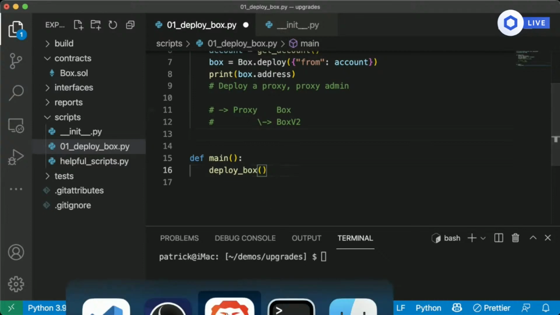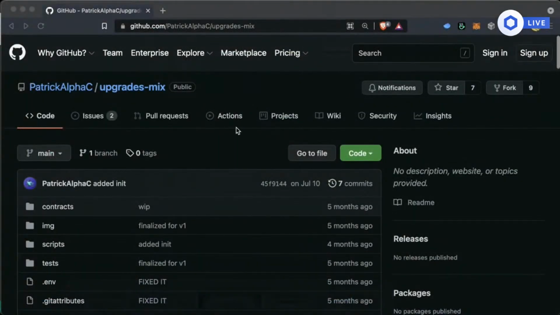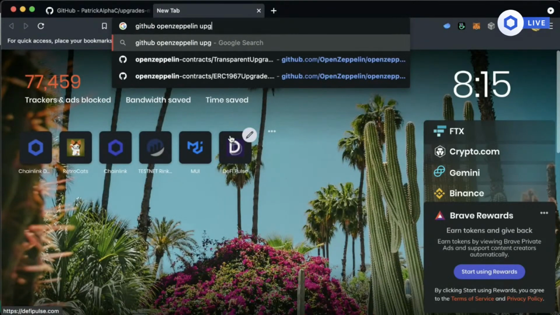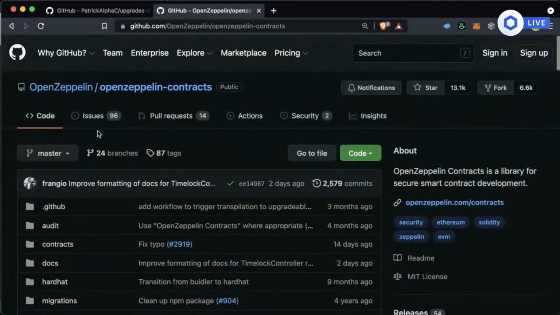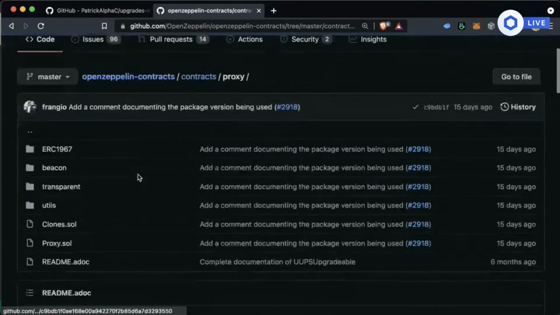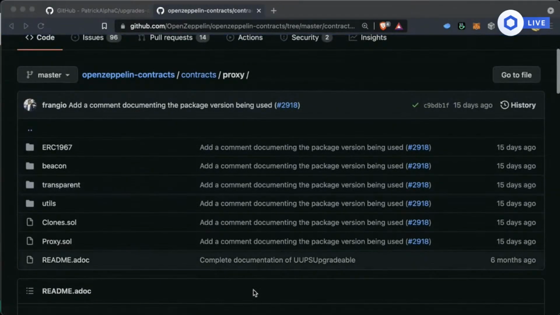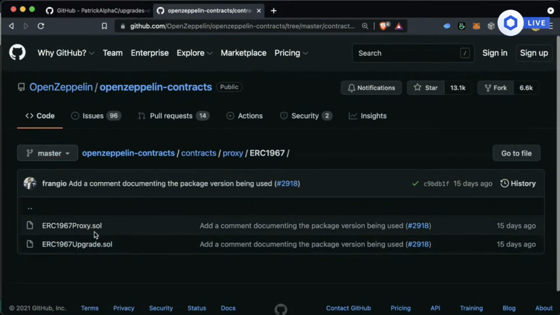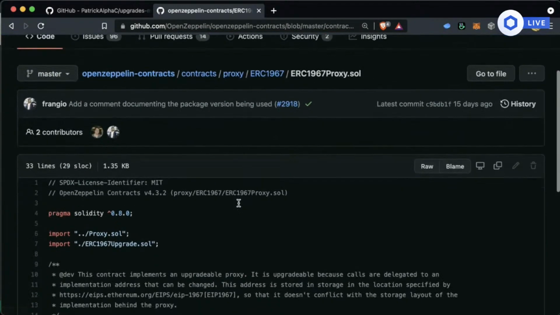If we go to GitHub, we could make them, but if we go to OpenZeppelin contracts, we go to contracts, proxy, ERC1967 something. This one. This is the proxy. Oh, we need the admin actually.